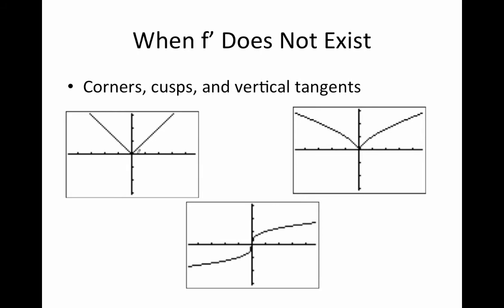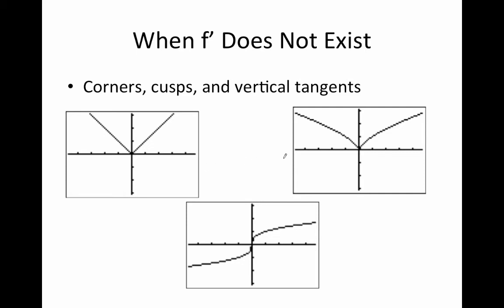Notice on this other side, the tangent lines are positive from the right. Well, then which is the slope at 0? Is it a negative line or is it a positive tangent line? Since I can't draw two tangents at one point, I can't say that this graph has a derivative at 0.